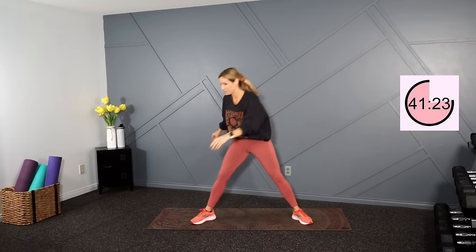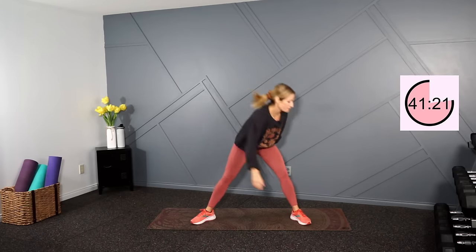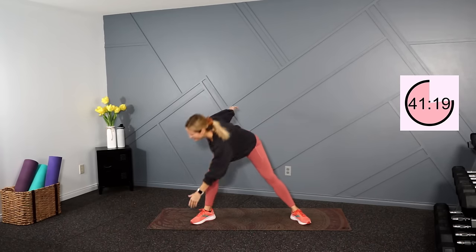Like I said, if you haven't tried those top 9 exercises, you can just YouTube Tracy Steen top 9 and you'll see those pop up. They're fun. Just my favorite exercises.